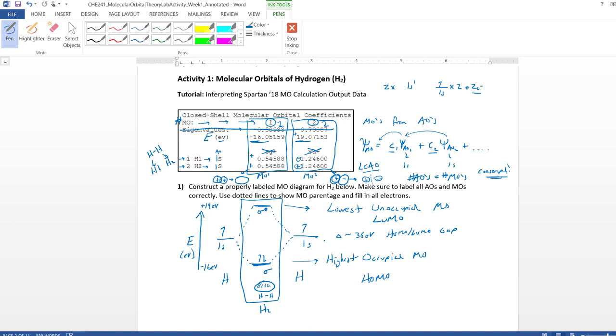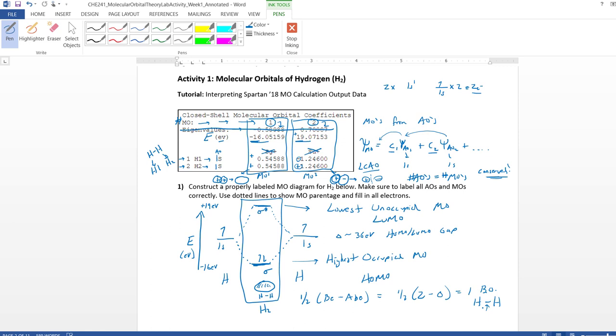The other thing we can look at is bond order, right? How many bonds are between hydrogen and hydrogen? So here we can say the bond order is one half the bonding electrons minus the antibonding electrons. In this case, you have one bonding MO that has two electrons, so one half, 2 minus, how many antibonding do we have? 0. And so that equals 1. So the bond order for hydrogen-hydrogen is 1, which is what you'd expect, right? Because Lewis theory would also tell you that that's a single bond. Okay, so again, that is a very simple example, a very simple data table, and I hope that helps because that's really important.